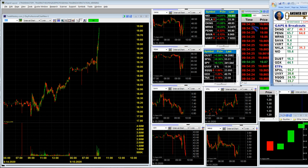Now trail a stop at 1980. What you do is you tighten in your trailing stop. The further something runs in your favor to lock in a profit, the tighter you trail a stop. So if you start to see 1979, 1978s, you go to cash. You should have your finger on the mouse button, ready to hit the bid if it loses 1980. Or even better, just use the sell stop order in your demo account to sell it all if it loses 1980.